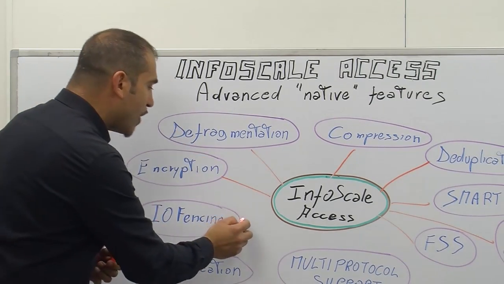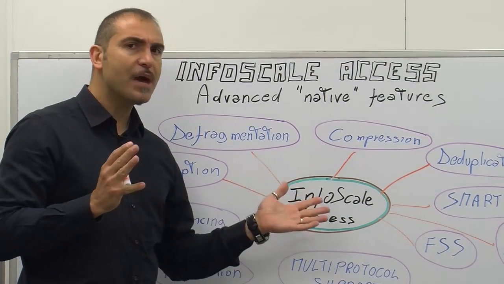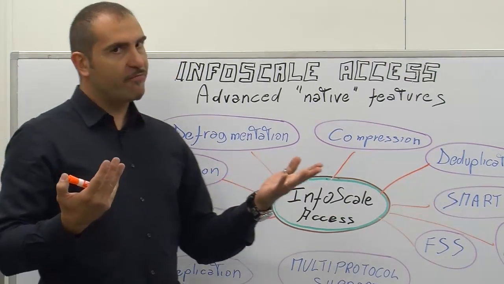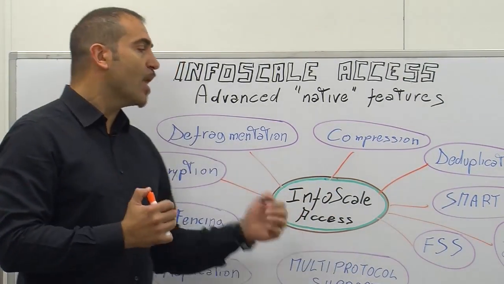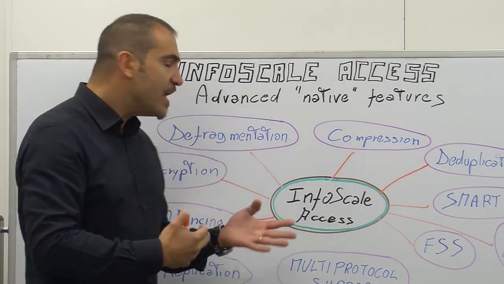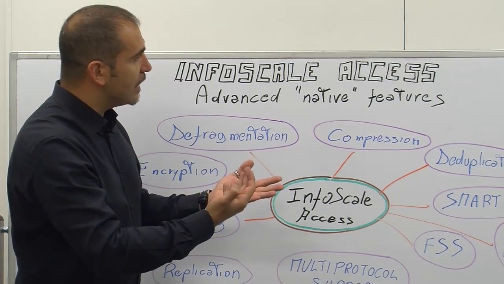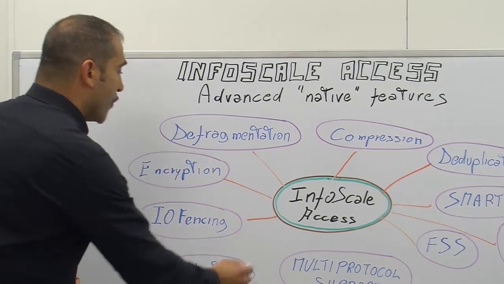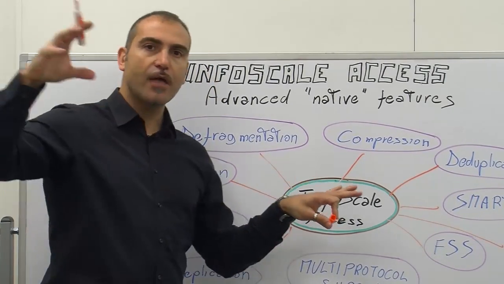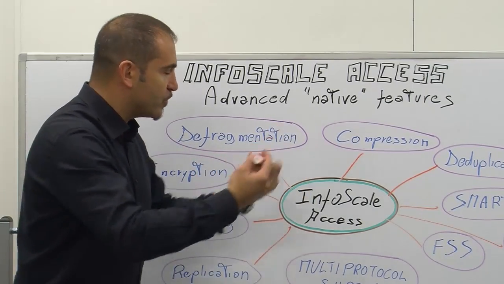Encryption is exactly the same encryption that is provided by InfoScale Enterprise 7.1, with new improvements. And I/O fencing. There are two different ways to manage fencing in InfoScale Access. If you are managing local disks in FSS, well, the only way to have fencing is to use majority fencing. But instead, if you are using arrays, SAN-based disks, then you can use disk-based fencing, exactly as you do in a normal InfoScale availability cluster. Replication. This is something that will let you replicate the InfoScale Access cluster over another InfoScale Access cluster for disaster recovery, for more protection from hardware failures.